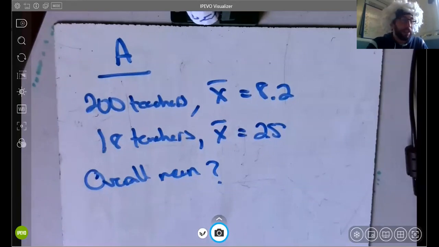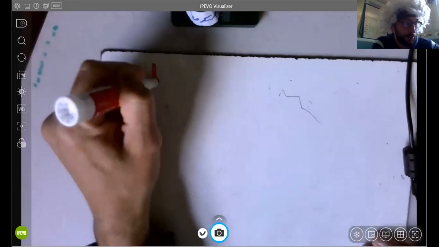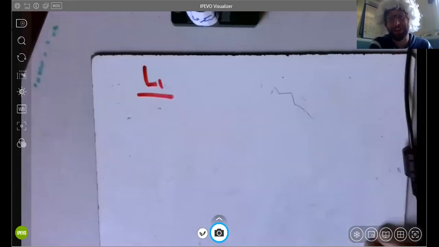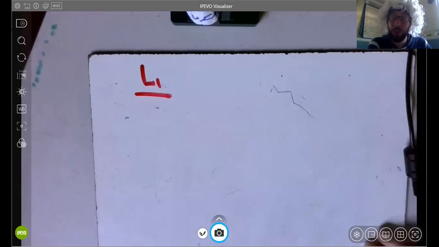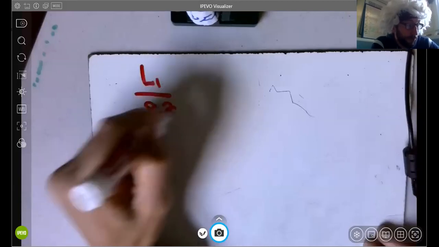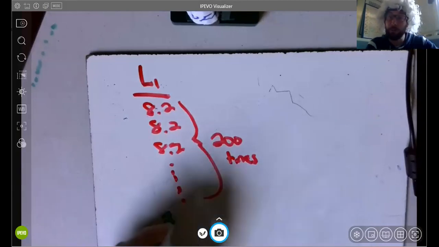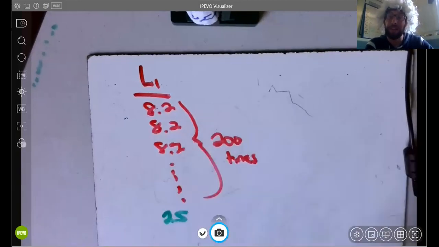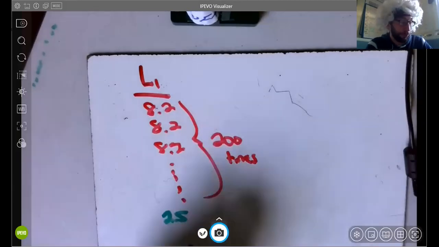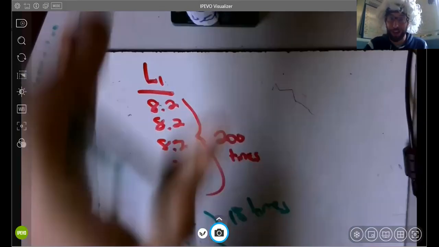Pretty much you can imagine this, like pretend in your calculator, if we were going to put all this in L1, one theoretical way to do this would be to put 218 numbers in L1. Now, I hope you're not going to do that. We don't know the individual teaching years for all 200 teachers at high school A, but we'll just assume they're all 8.2s. So theoretically, I could put 8.2 in my L1 200 times. And then I could throw in 2.5, right? I don't know the individual teaching years for those additional 18 teachers, so my best bet is just to assume they were all 2.5s, the average. So then I could put 2.5 in my L1 18 times. I could theoretically do that, and that would work.